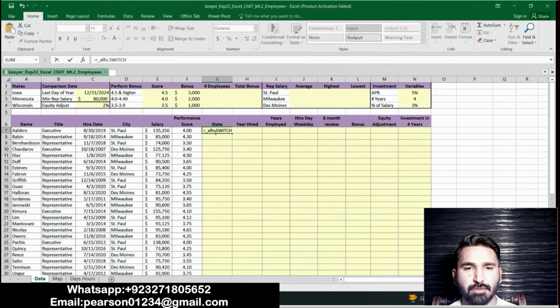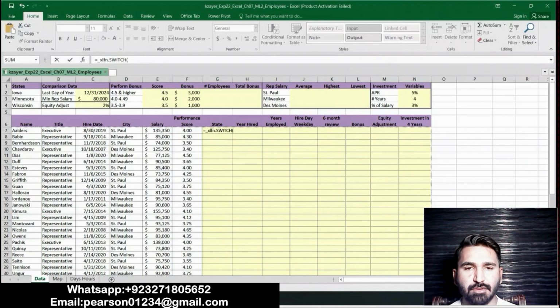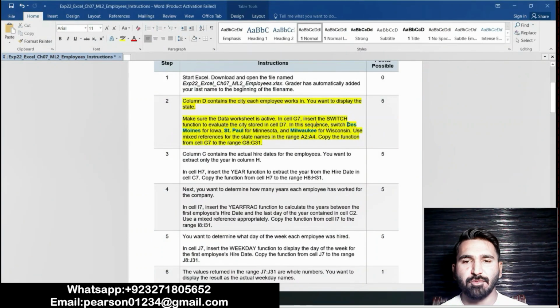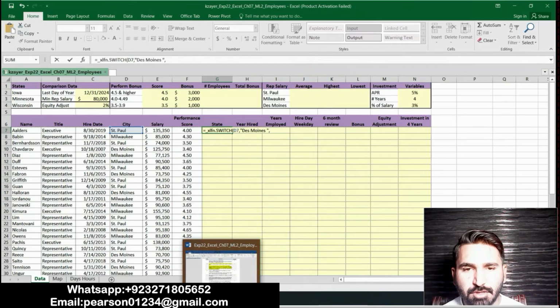Insert the SWITCH function here. Then enter the formula. You can see I am entering the formula.